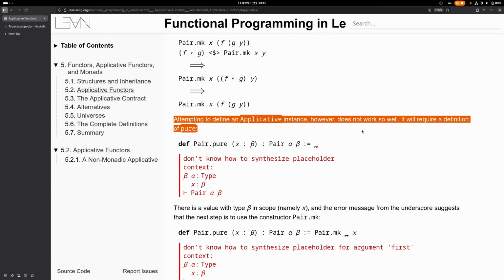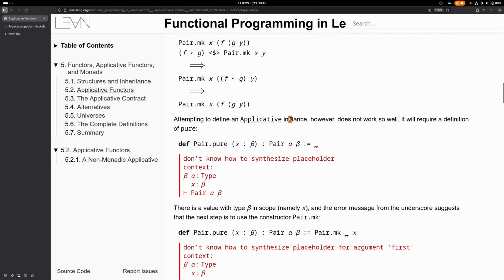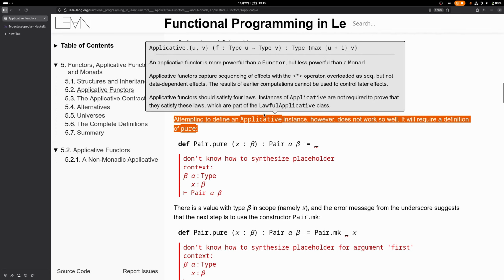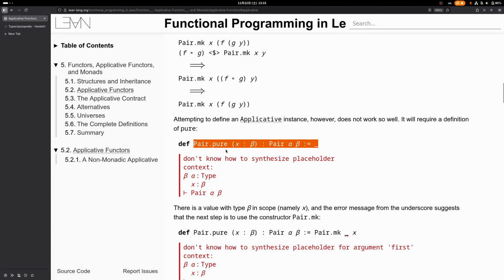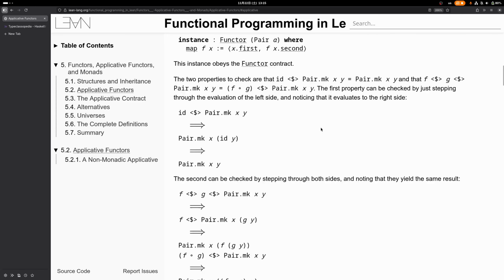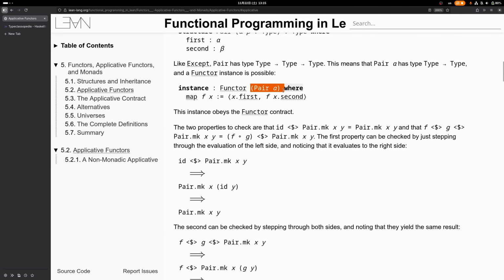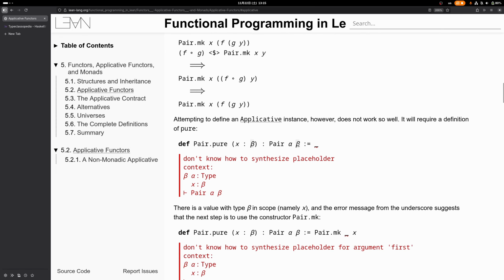And what we can see now is why our applicative instance cannot be defined for our pair, because we need to define this function pure. I mean, sorry, not for Pair, but again, remember we're defining the functor for Pair of alpha, so we're kind of fixing the alpha. And for our Pair.pure, the type signature would be that we take a beta and we produce a Pair of alpha and beta.